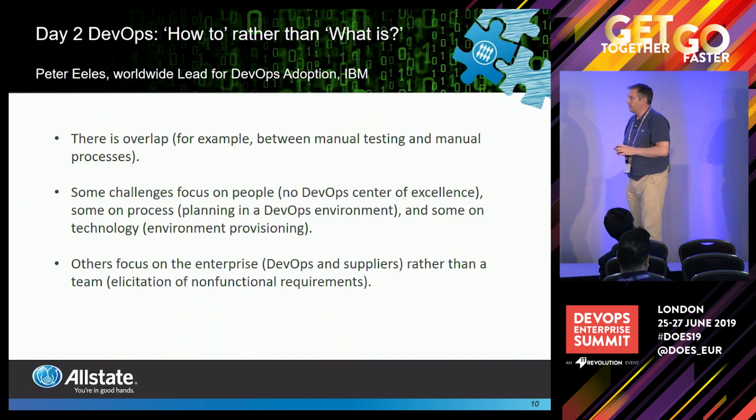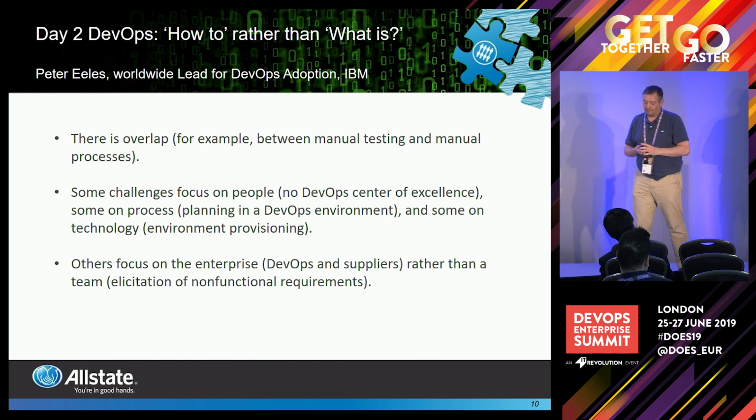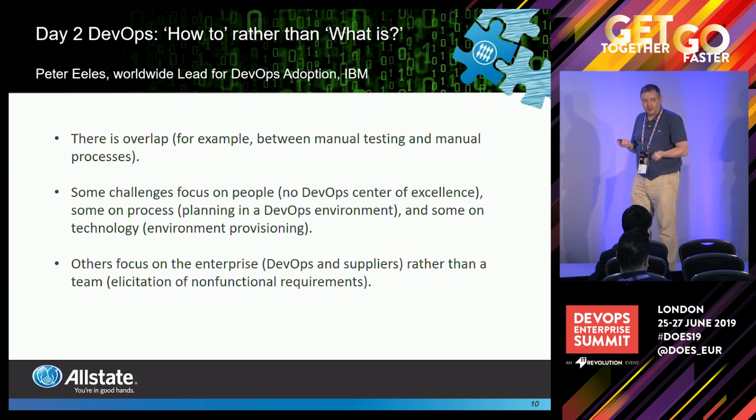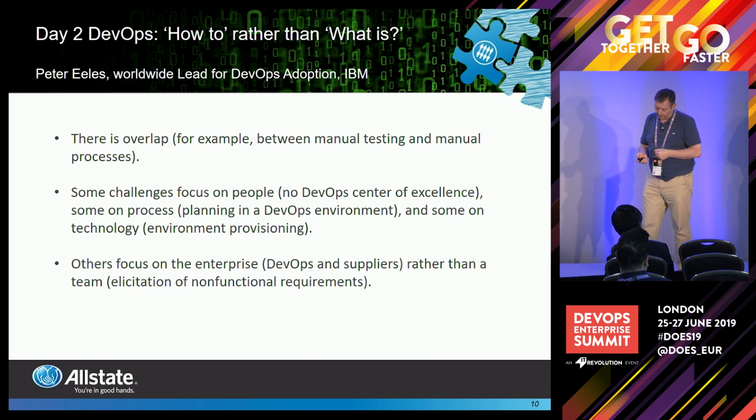And again, maybe the thought with day two DevOps is how to do it rather than what it is. What is DevOps? I think everyone here knows what DevOps is. They have a good grounding in it, but it's more how to do it at scale, how to measure value streams, measure flow, all of those concepts. I think we're all reaching that common ground, and it almost feels like a tipping point, certainly with mainframe, that mainframe DevOps is becoming mainstream. Everyone's coalescing, crowding around core principles, best practices. So I hope to show some of those today.